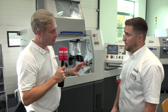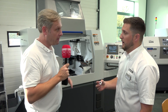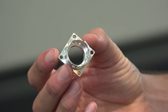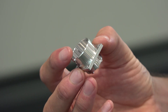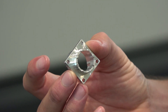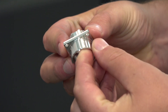Let's have a quick look at a component that utilises the machine configuration plus LFE. This is a perfect part for the L32 with LFE — there's a lot of material removal, probably at least 70 percent, and it's aluminium. There's a lot of fine boring and fine finishing, and if you look at the surface finishes they're still really good using LFE. If you're taking a light cut, that's where you'd normally get birds nesting. Great summary — L32 Type 8 with LFE.